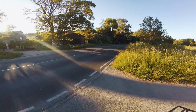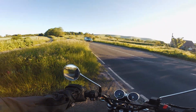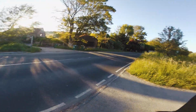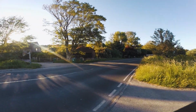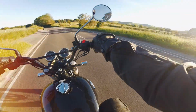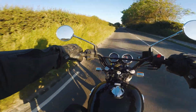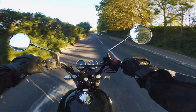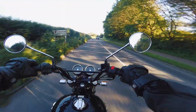So it's a bit of a tricky one really, because it's a turn and I'm merging onto a road out of a blind turn, and I can't see anything. So I'm looking through the hedges to see if there's anything coming. There isn't, so I'm just going to go ahead and pull out. Checking the mirrors as I'm speeding up. Now the speed limit here is 40 for now, so I'm just staying in the center of my road, looking up ahead, looking at that guy there waiting to cross.